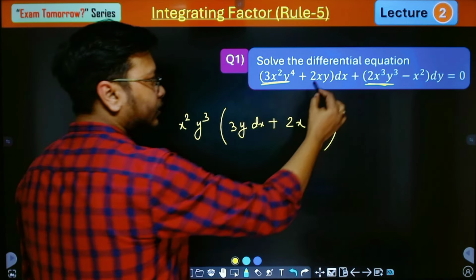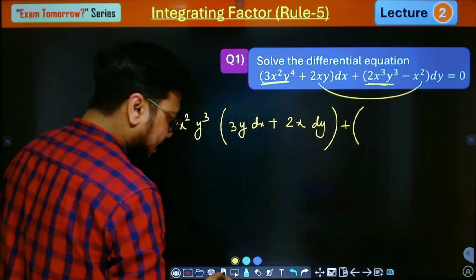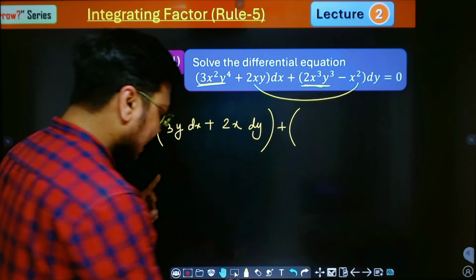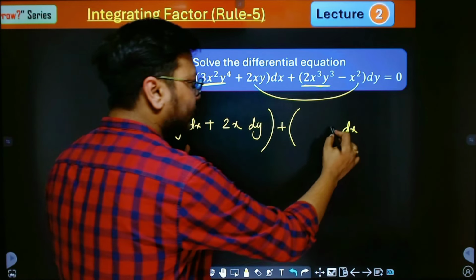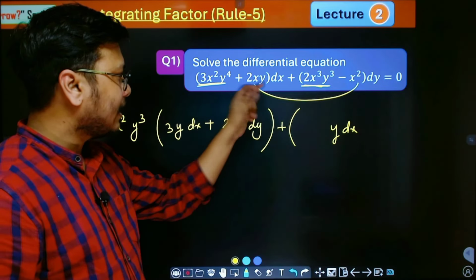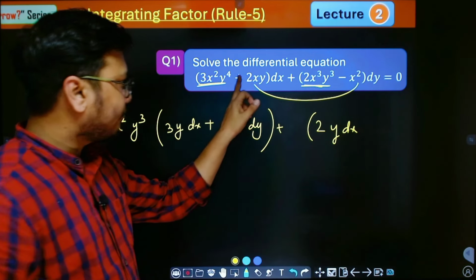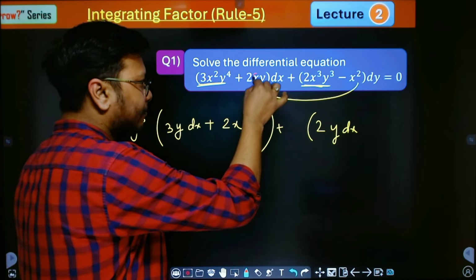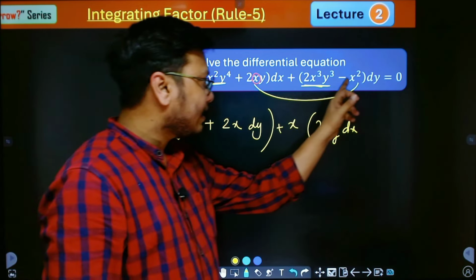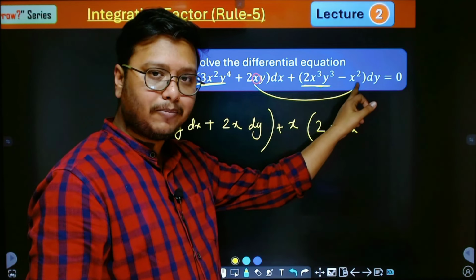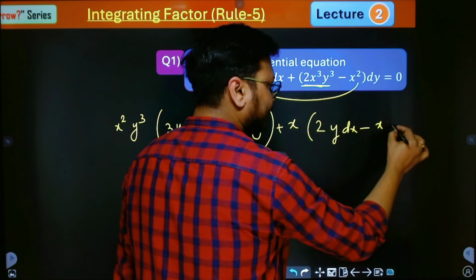So definitely now the two remaining terms have to be paired up, right? So now again I need to write dx. If I take dx, I need to have a y along with it. So I have taken y dx. I need to associate the constant also. So the constant part is 2. So I've taken 2y dx. What am I left with? I'm left with only the x. So keep the x outside, right? So now again, if I take that same x common from here, one x is going to be left. So there's a minus sign, minus x dy.